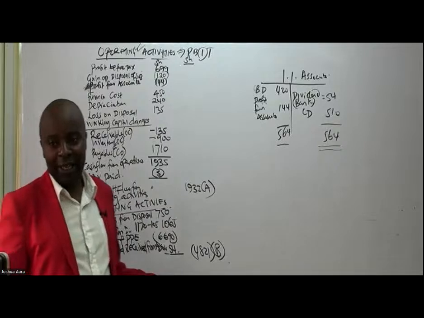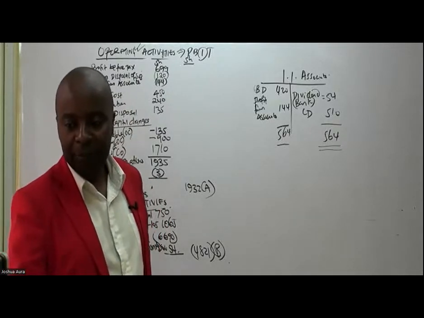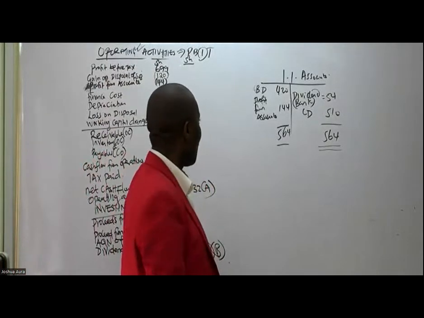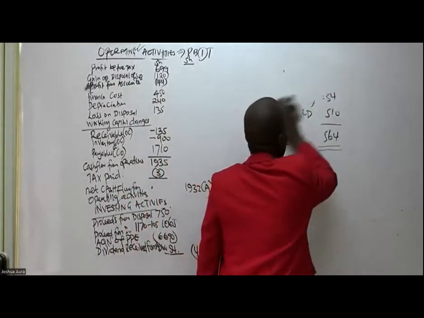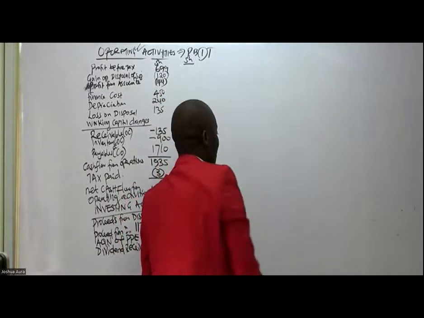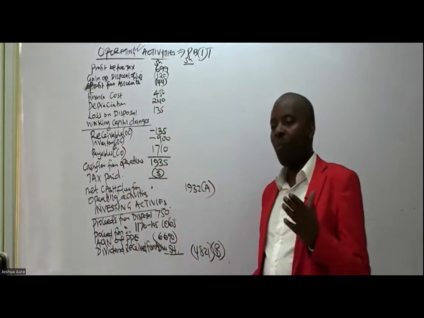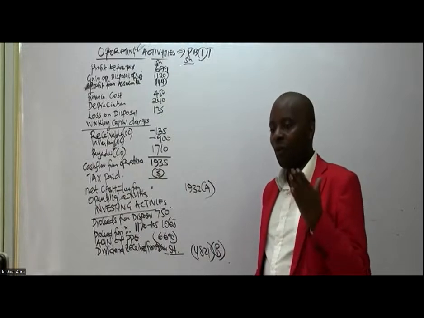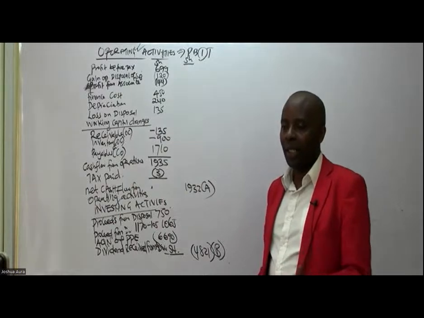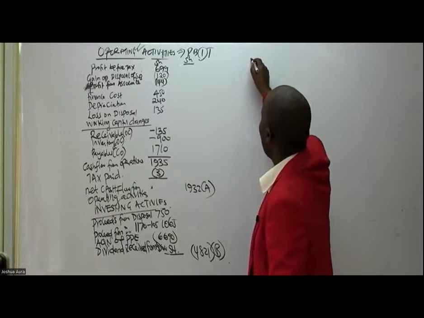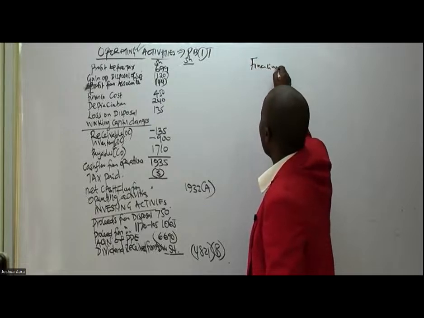Please confirm this figure again, because if we don't do that, then our cash flow will not balance. Okay, so we have confirmed this figure. So now we go to the last set of activities, where basically we're looking at our capital structure and asking ourselves, who financed us? How much were we able to raise from financing activities? Are there loans that we repaid back? Etc. So in this case, look at our financing activities.